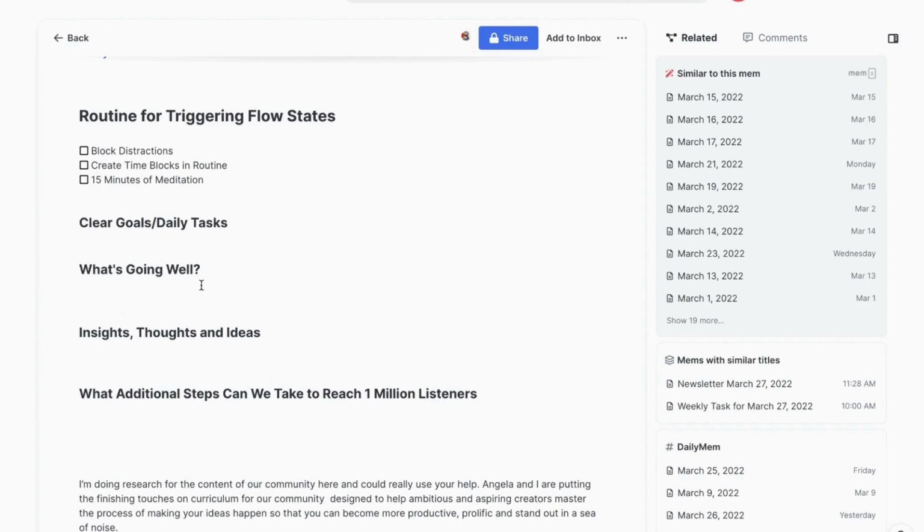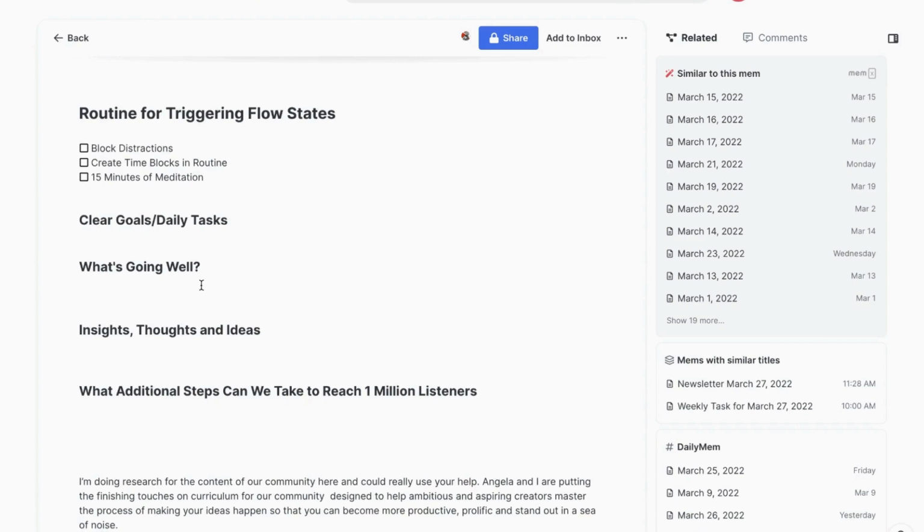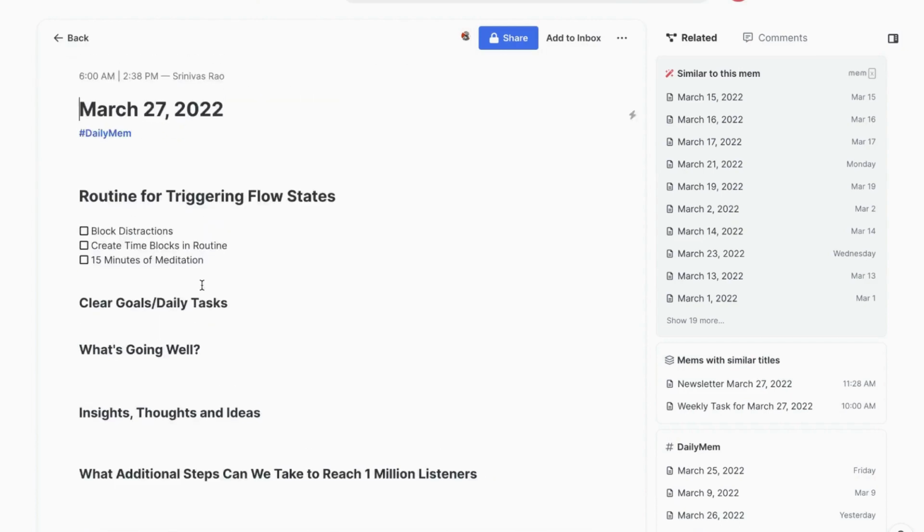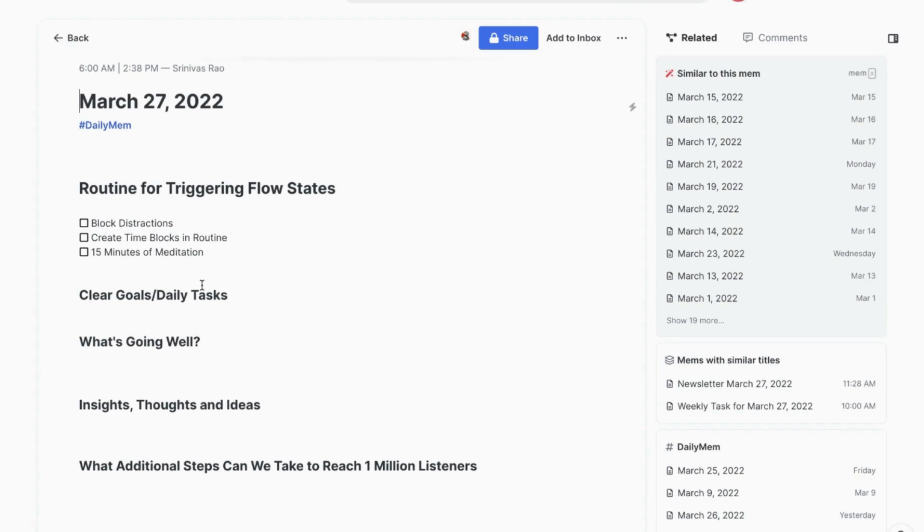But you can use the Daily Mem for pretty much anything you want to. It's really just a catch-all for your thoughts and everything that's on your mind. I think one of the coolest features of it is the fact that it's so flexible. And you can, again, use it as a gratitude journal. You can use it as a task list. You can use it just to free write or to journal or whatever you want to use it for. There's really no restriction to how you use it.